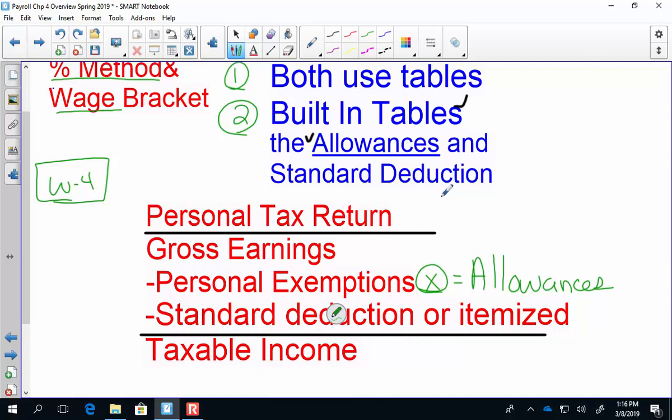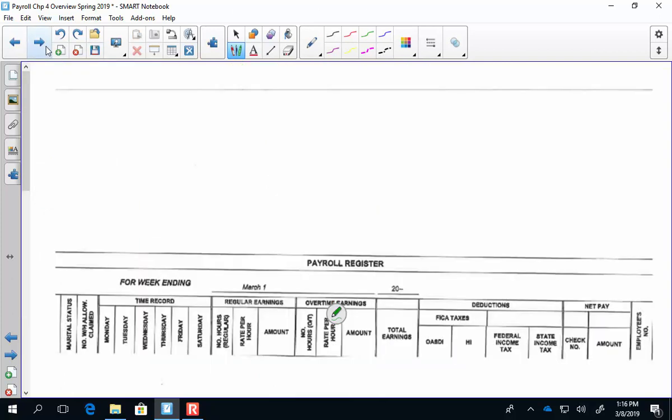The goal here, with any employees, is to have a zero tax liability at the end of the year. You don't want to be too high with your refund, and you don't want to owe either, so you've got to kind of play with the allowances until you get that net tax owed at the end of the year to zero. We certainly don't want to loan the government any money throughout the year, unless that's your savings program.